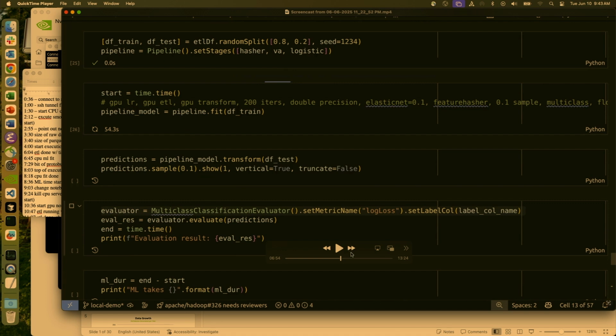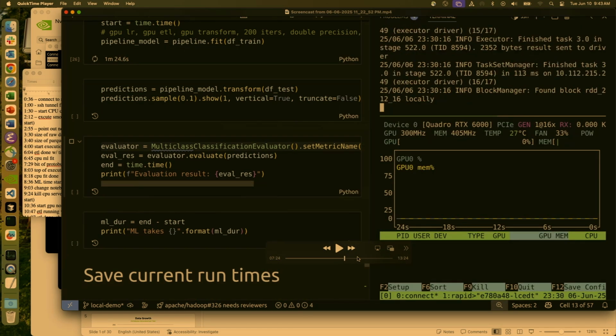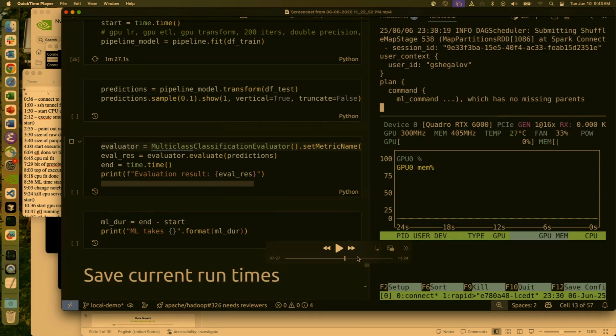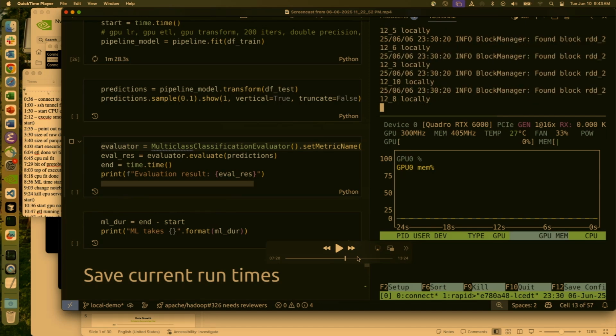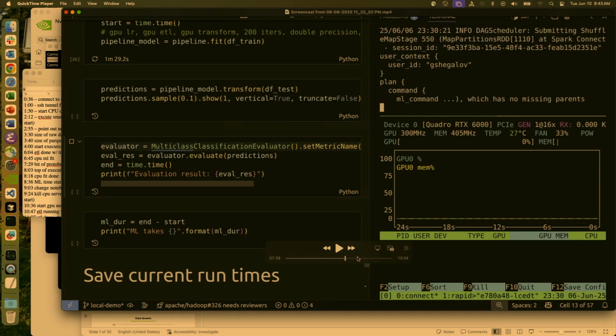Instead, we will skip ahead to a little bit of logging that's interesting to look at. Specifically right here, we see a little bit of protobuf string representation of the ML command that got sent as part of the execution of this fit. You can see that in the upper right logging window.